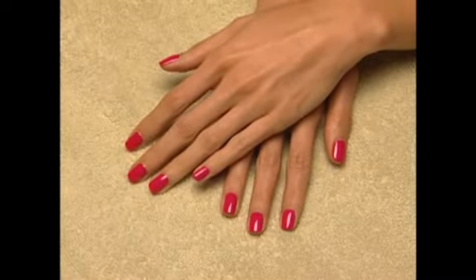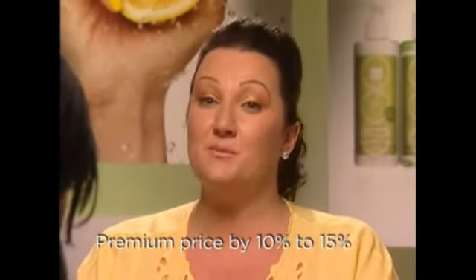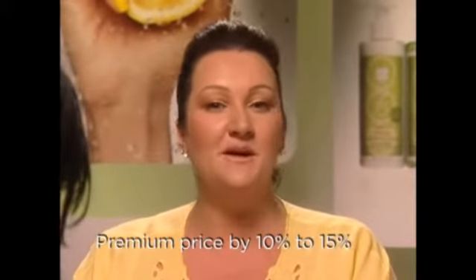As you have seen, the new Citrus Spa Manicure System by CND is sure to be a favorite treatment in your salon, providing a profitable addition to your service menu. Be sure to set a 10 to 15 dollar premium over your basic manicure. Backed with your expertise and world-class product systems by CND, your clients are sure to love this invigorating experience and they'll tell all of their friends.